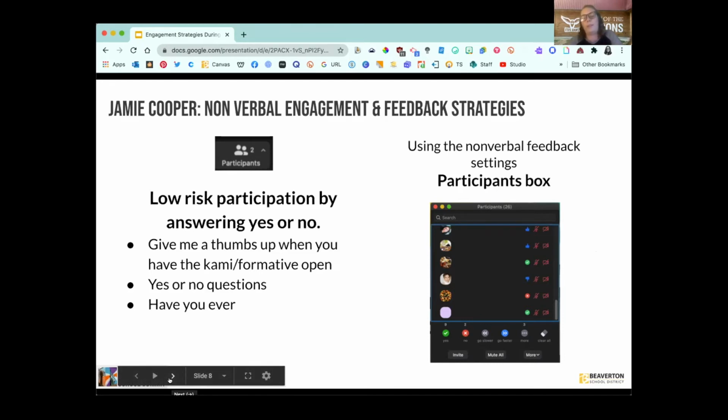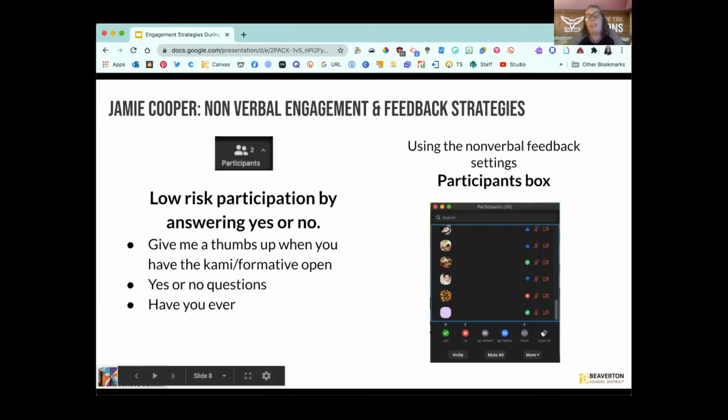An example of a have you ever question. I don't usually use it for that, but pretty much any kind of yes or no question. Did you drink coffee this morning? And then you guys can go ahead and let's practice that. So go to the participants box. Did you have coffee this morning? And then there's a little coffee symbol. You could use that in the more.